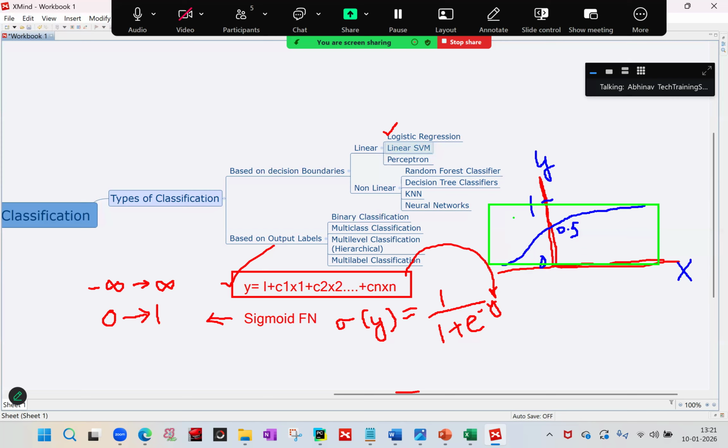So logistic regression basically works on probability, and the sigmoid function squashes any real number into the range of 0 to 1, giving us a probability. Hence, it can be used for binary classification problems, or any classification problem which we want to work upon.